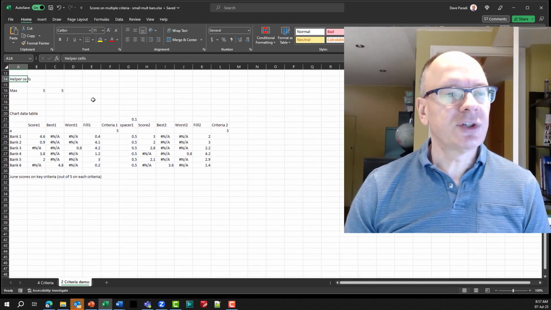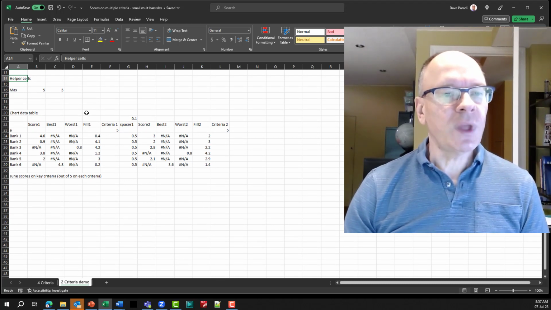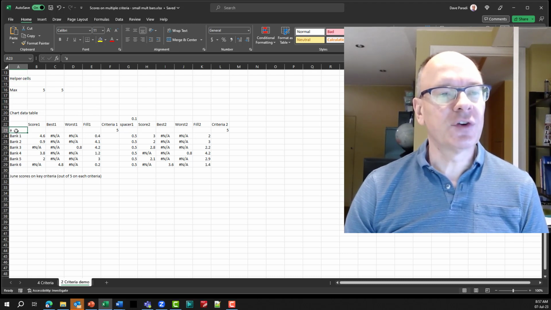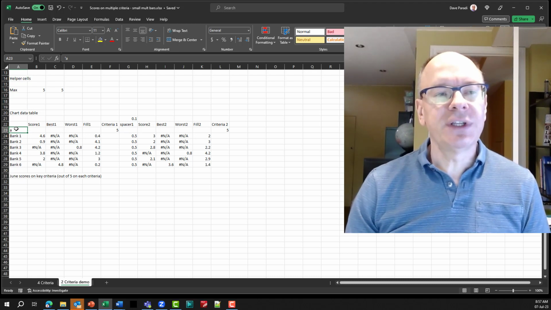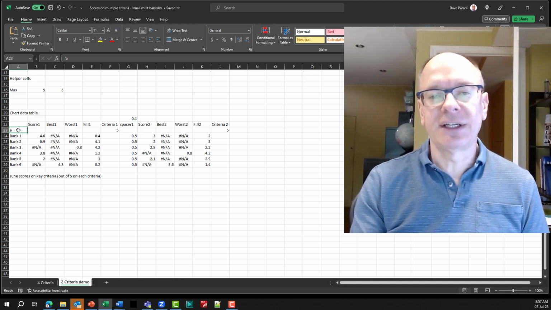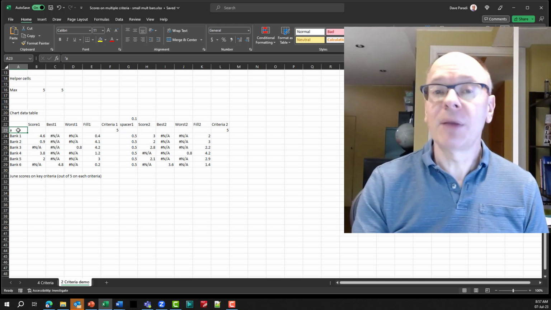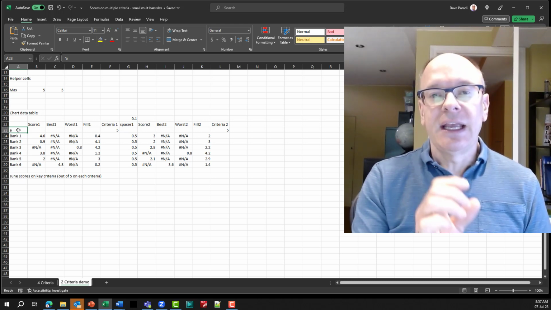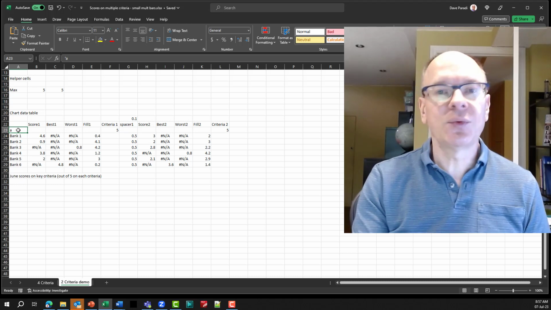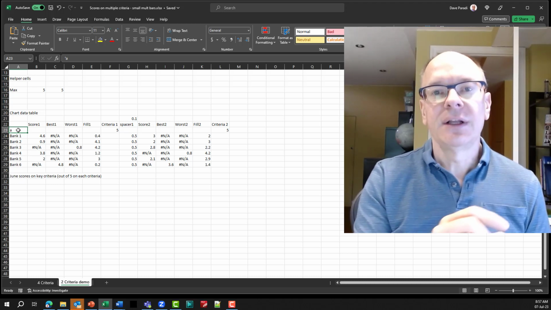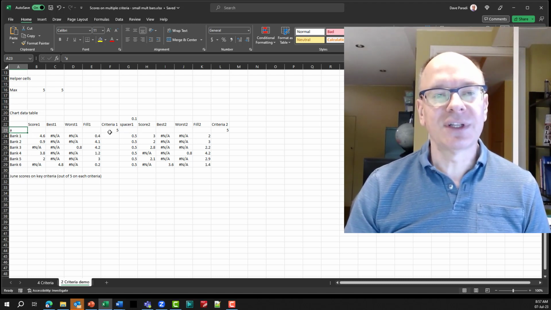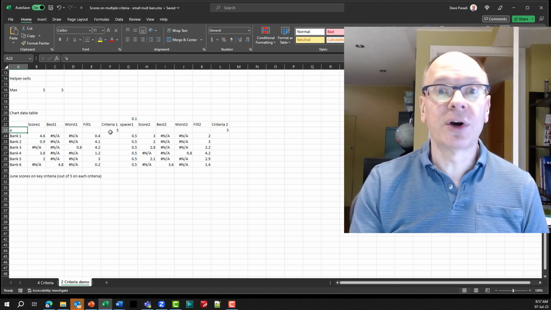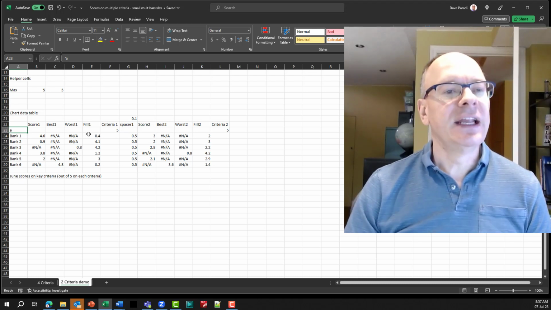So it does make it flexible for you. And then let me scroll down to our chart data table here. The chart data table has each of the banks listed, and it also has this first row here, which just has an A in it. What is that? Well, this first row is going to be used to position the name criteria 1 or criteria 2 on top of that set of bars. So essentially we have a category that is not going to actually have a label. I'm going to remove the A later on, but it allows us to have a data series just for that name. So we'll get into that.